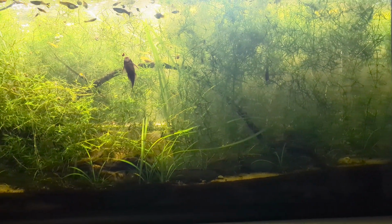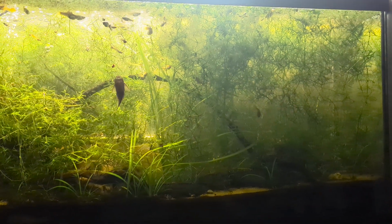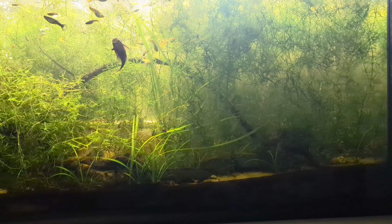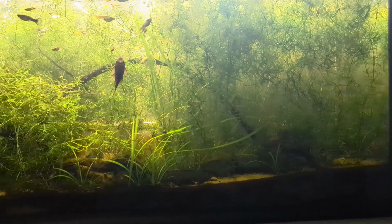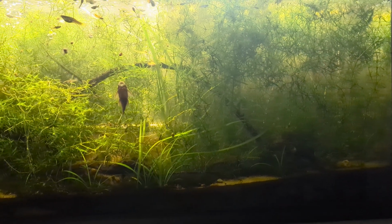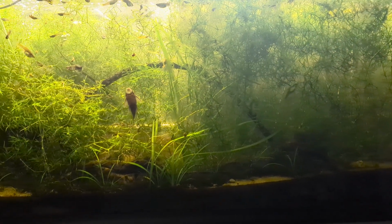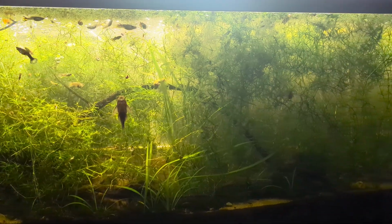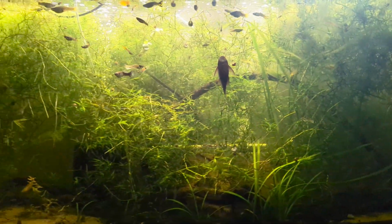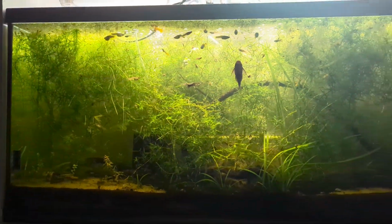Like, yeah, we can probably weigh the nitrifying bacteria, but I don't think we're going to get a gram out of it. And you heard me earlier in this video say I pulled a half pound of guppy grass out of this tank just a couple of weeks ago and sold it off to my friends in their local fish store. And it's like ready to harvest again. There's so much in here, it's blocking the light. We can't see what's in here because there's so much plant matter. It's time to harvest again.